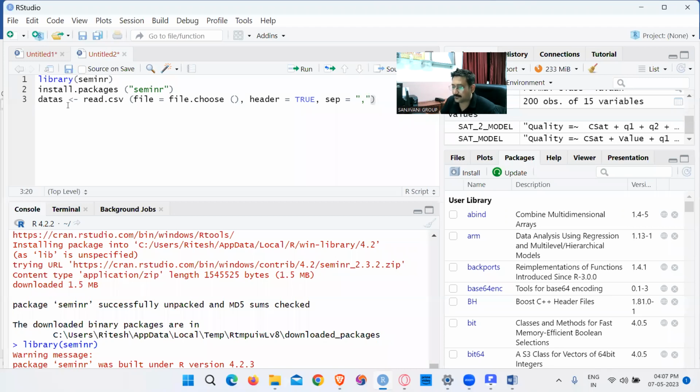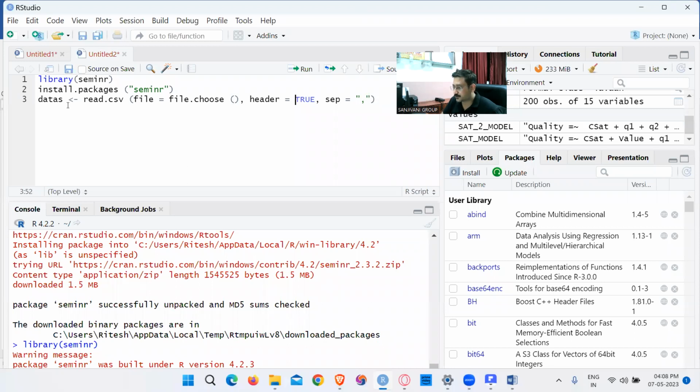So the first value is file. This is a command of the function, which is there by default. So file equals, you can give the direct path in double quotes, c:/computer/d drive/r practice/Ritesh, that folder, /data.csv. But I don't want to type that path. Maybe it's very easy for a programming person. I want to choose through the window browser. Then I have to use a function within the function. So the main function is read.csv, where in file I have to give the file path. But here I am not able to give the path, so I am using the file.choose function.